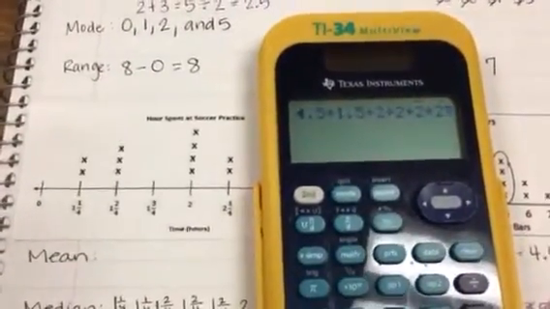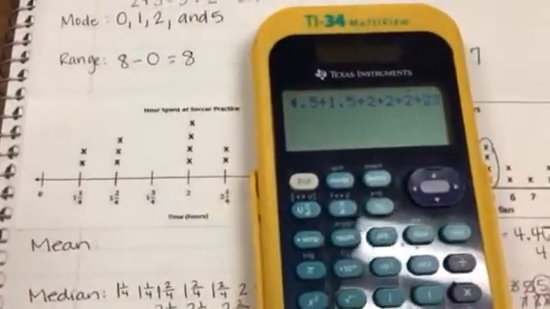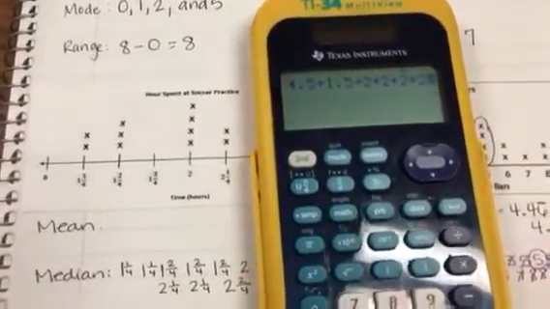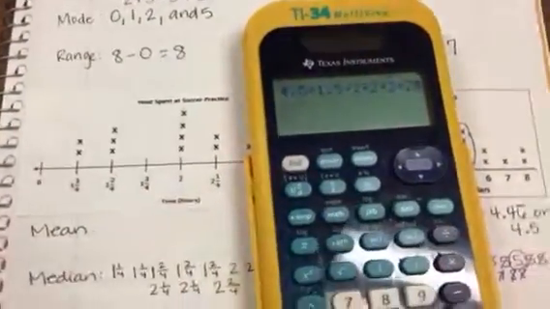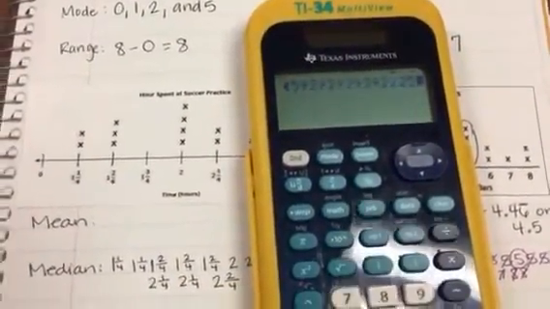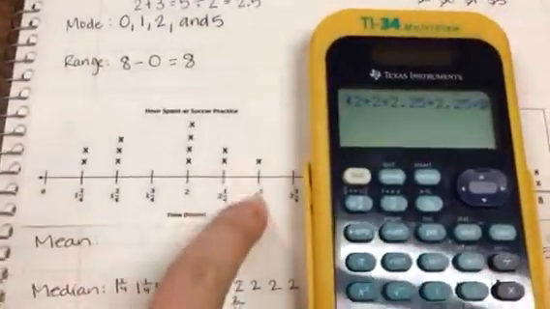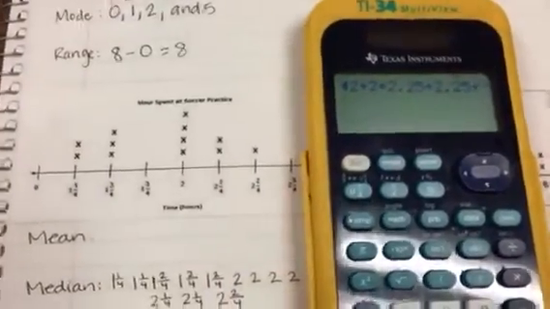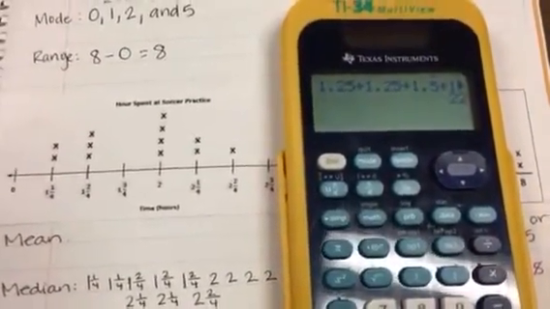And some of you are probably thinking, why didn't she just put 8 right there? Because I know that 2, 4, 6, 8. And you can certainly do that. Just make sure that you're doing your quick mental math correctly. Then we have 2 1/4. So that's 2.25. And I had 2 of those. And then 2 2/4, which is the same thing as 2 1/2. So that's 2.5. So I end up with an answer of 22.